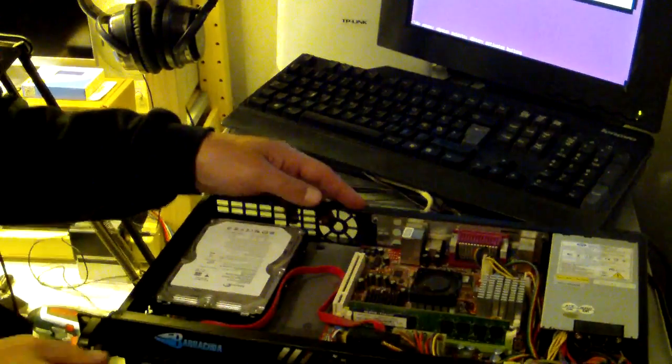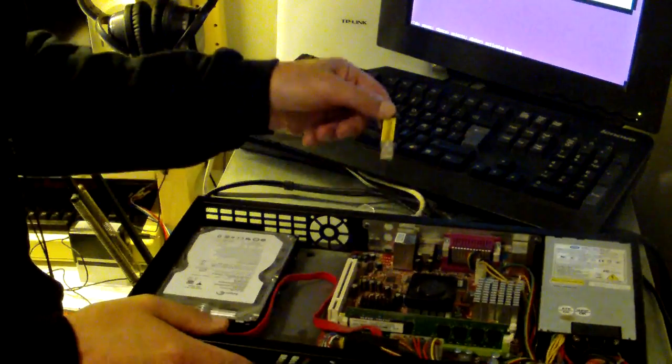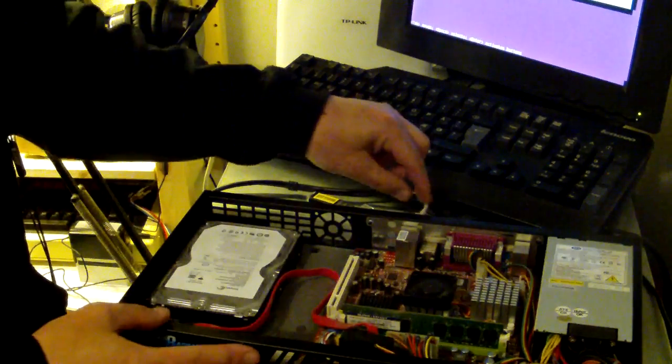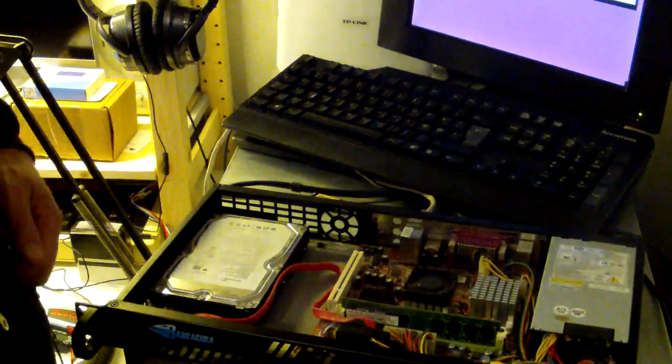Okay, so installation is complete, and it's time to reboot. I'll have to remove the USB stick. So I will remove the USB stick, and then just press continue and see if it boots up.